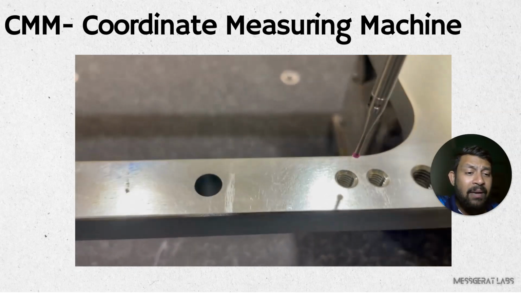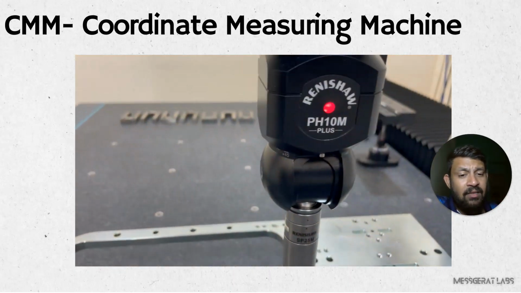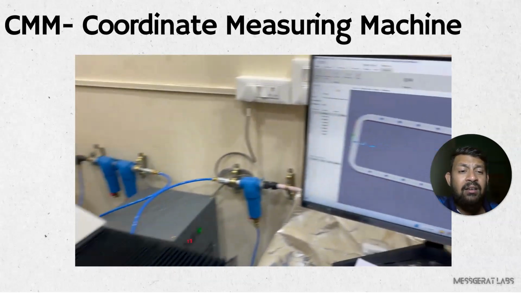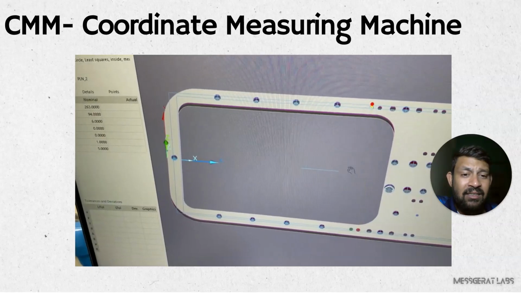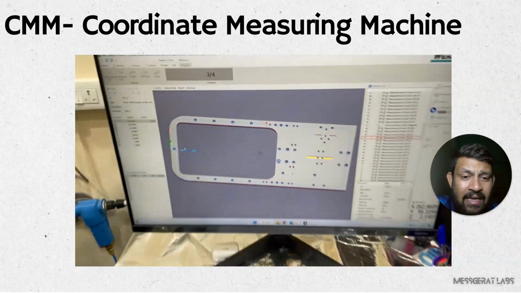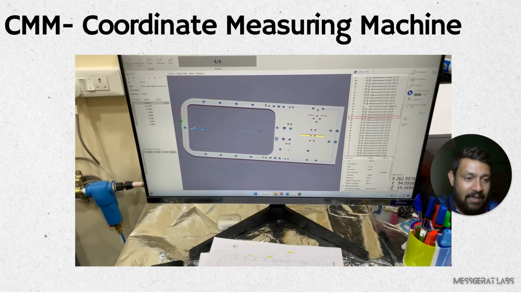If you have created a plane, you can measure its parallelism with respect to the datum or another plane, and you can measure multiple aspects of a line, such as how perpendicular that line is, what the straightness of that line is, and other features. So it again gives you the option of inputting your actual CAD model and then the data captured through CMM, and you can compare both to do the measurement.